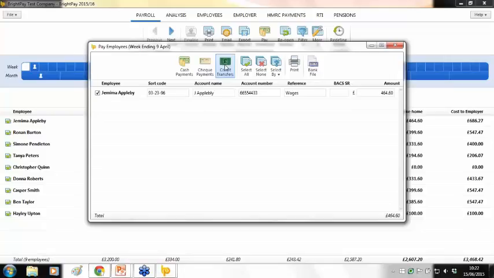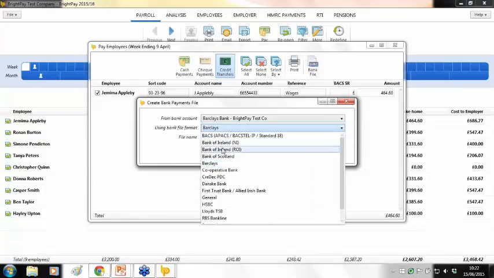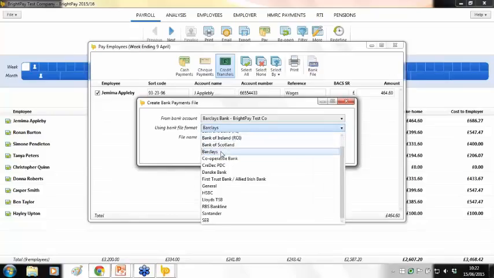I have just the one employee here. And if you remember, in the employer section I set up an employer bank account. This is where you will come if you are paying your employees using the electronic transfer method and you need to produce a bank file. That's done here by clicking on bank file. Again, you'll see by default the bank account that I set up, and I can select the bank file format if I haven't done it already.